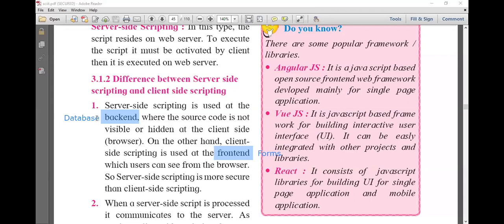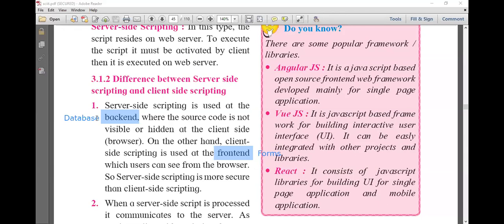What data is stored in that table? You can't see those tables. You can only see the forms. You can fill the information in the form, and when you submit it, at that time the filled information is transferred to the database stored on a server.